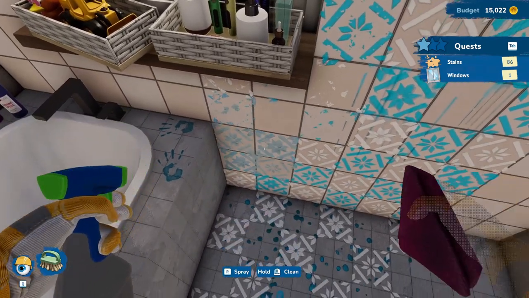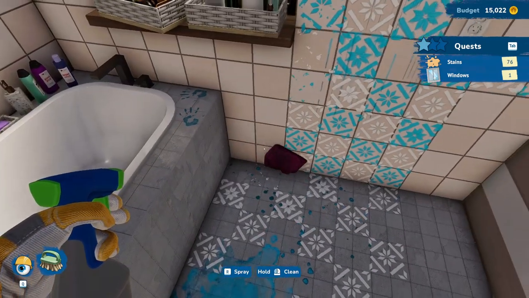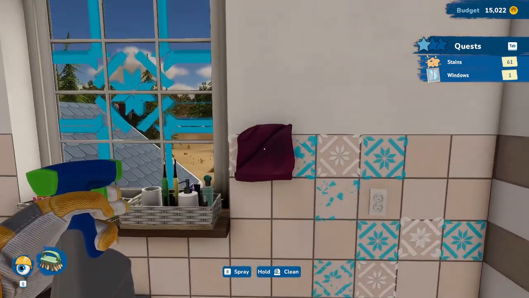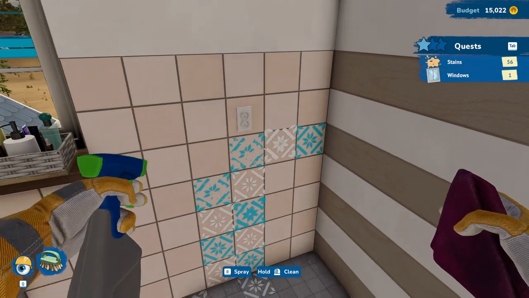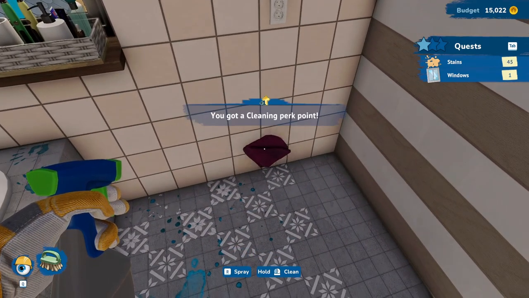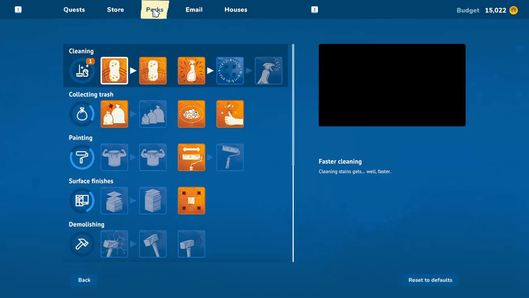Mr. DIY, you did quite the mess in here, if you ask me. Gigi. Okay. Hey! We were talking about you, mister.